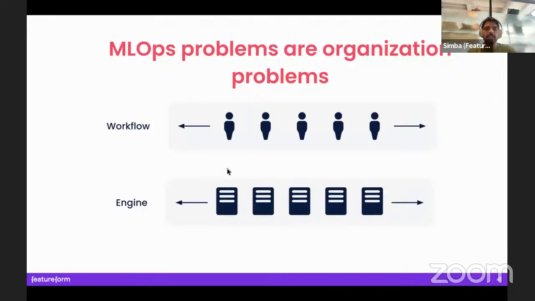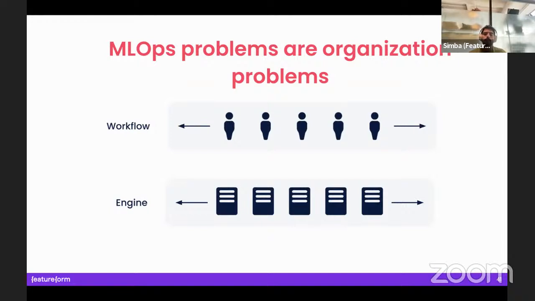But my sense, what I've found, is that MLOps problems are organized into two different spaces. There's the engine problem, which is like how fast is this thing? Does it handle this much data, etc. And then there's the workflow problems. That's things like versioning, lineage, organization, sharing, governance. Everything that's much more people problems, like people interacting with each other, managing data scientists, having data science teams work together cohesively. Those are workflow problems.